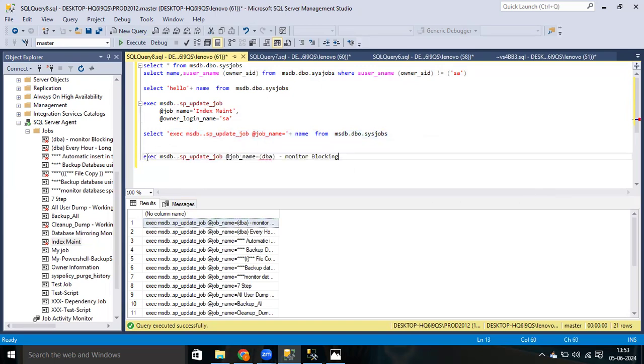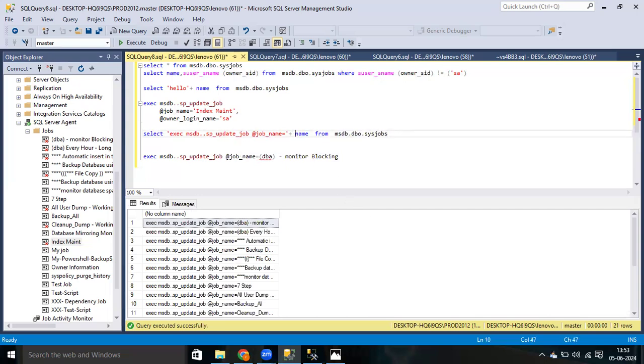It is giving exec msdb, that is correct, and then @job is equal to, okay, that job name has to be between two single quotes, but it is giving it this way, right? So how will we solve this? After that, we have to give one single quote here, before and after. So before the name we want to give one, right? So what do we have to do?